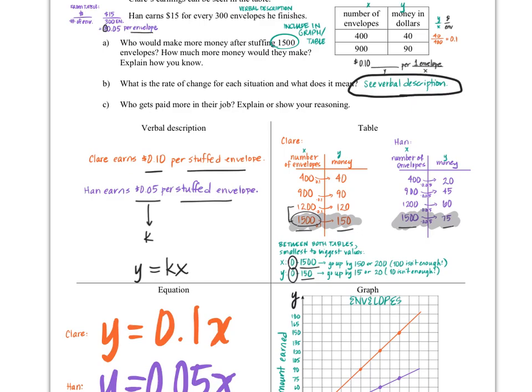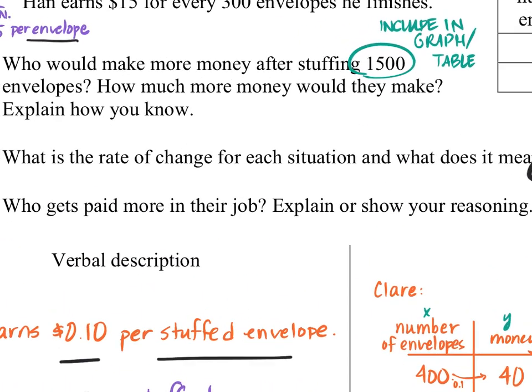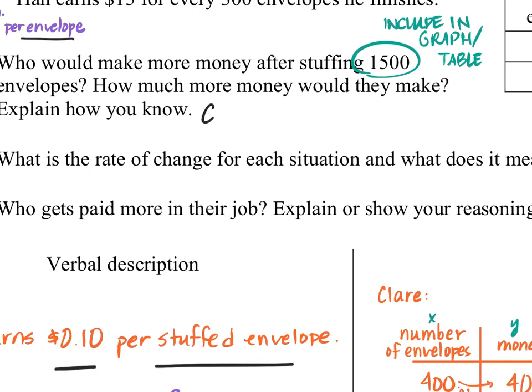And then if you take the $150 and subtract the $75, you get that she makes specifically $75 more dollars. So Clare earns $75 more. And you've shown some of the work in the table to get the $75. You can take the 150 and subtract the 75 very specifically.